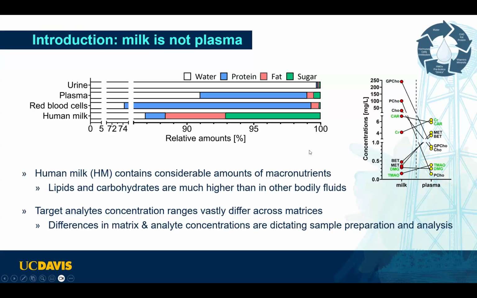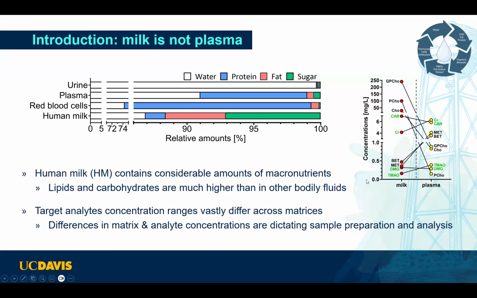So most likely, whatever you've set up for plasma, what you want to now analyze in milk, is not going to just work nicely because you want to. You do have to put more effort into method development. So besides the matrix interferences you have to deal with when you analyze human milk, there's also, as Theodore already mentioned, the vast, huge differences in concentration within milk, but also compared to, for instance, plasma.